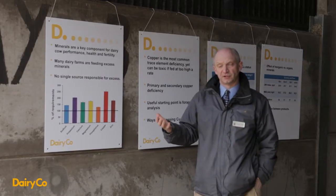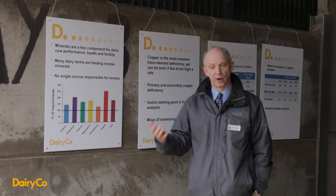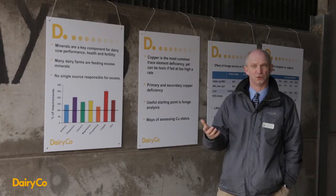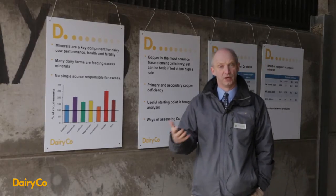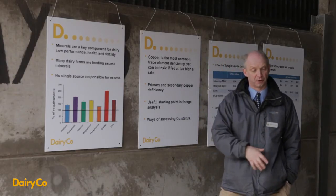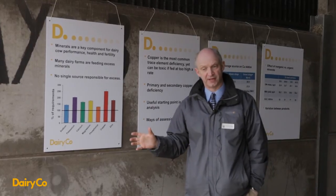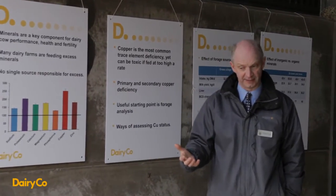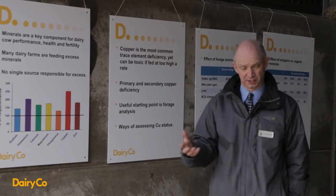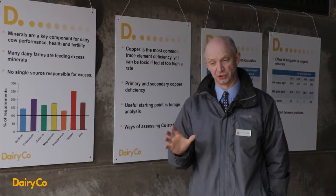When farms have presented cows with copper toxicity and investigated where the toxicity came from, one of the most concerning aspects was that nobody on the farm really knew how much was being fed. The nutritionist knew a certain amount, the farmer was adding some, perhaps the herdsman was doing something, there may have been free access minerals, boluses, copper in the concentrates — but nobody really knew. So one of the key take-home messages is: with minerals, particularly copper, know what's in the diet and have one person responsible.